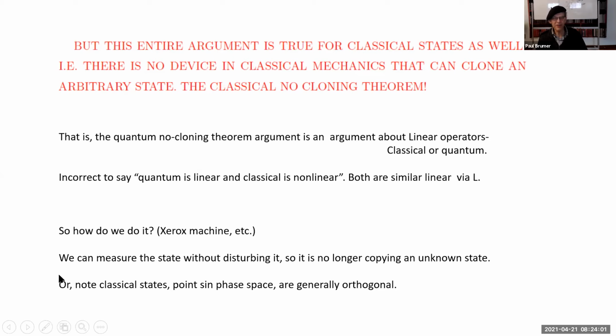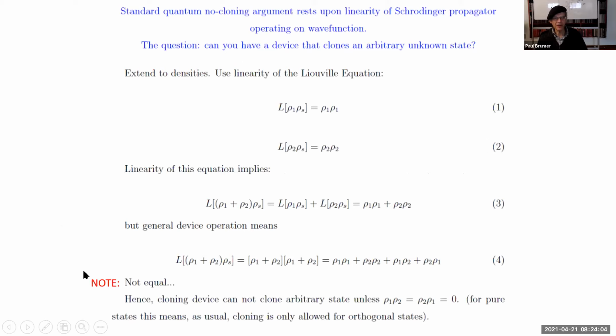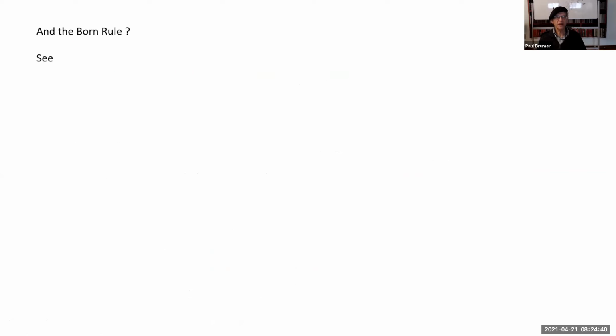But I want to make one amusing point. This argument, plus the idea that the classical and quantum operators are both linear. We did this stuff years ago, but didn't publish it because when we were about to publish it, someone wrote a very lengthy proof in Phys Rev Letters called the classical no cloning theorem. And quite frankly, I still don't understand why you need that complicated proof. This is a perfect demonstration that the quantum and classical no cloning theorems are exactly the same. So finally, I could try the Born rule, but I don't have time.